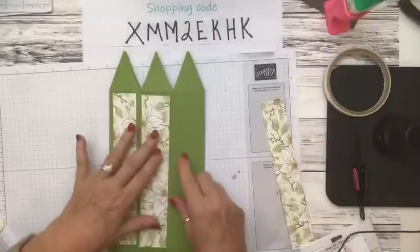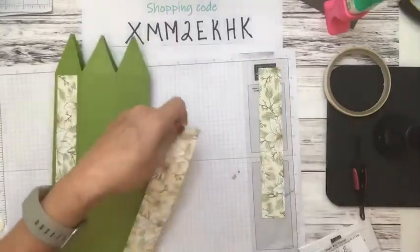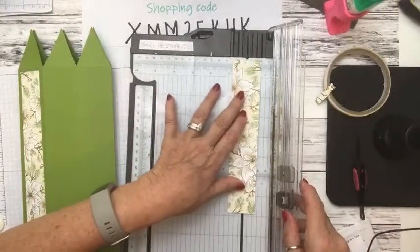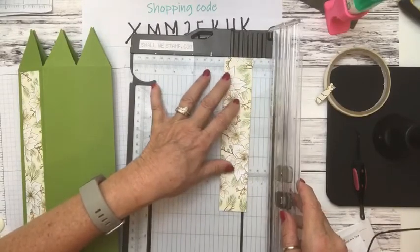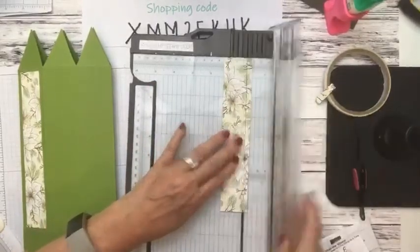This one looks a little bit thicker, doesn't it? That one looks a little bit wider. I'm going to measure this one. Yeah, this one I need to cut. See? I got to cut him down. He's supposed to be 1 and a quarter. Yep, he was a little off. So let me shut this and cut it. Okay. All right, there we go.